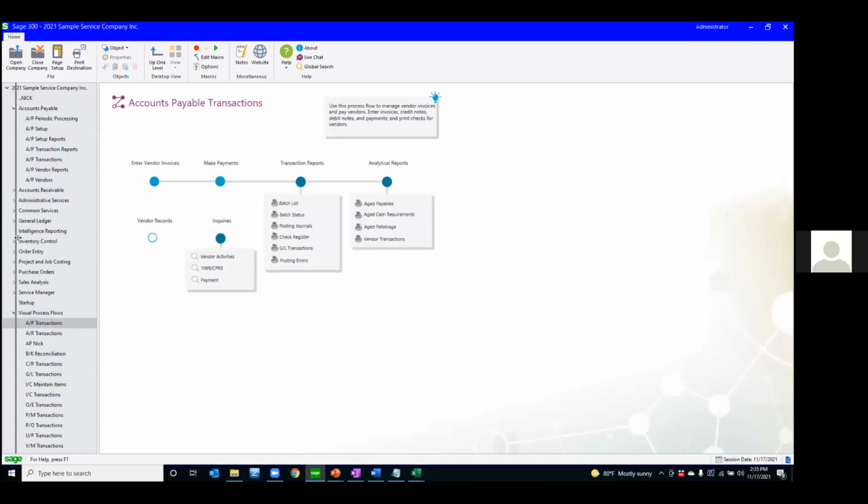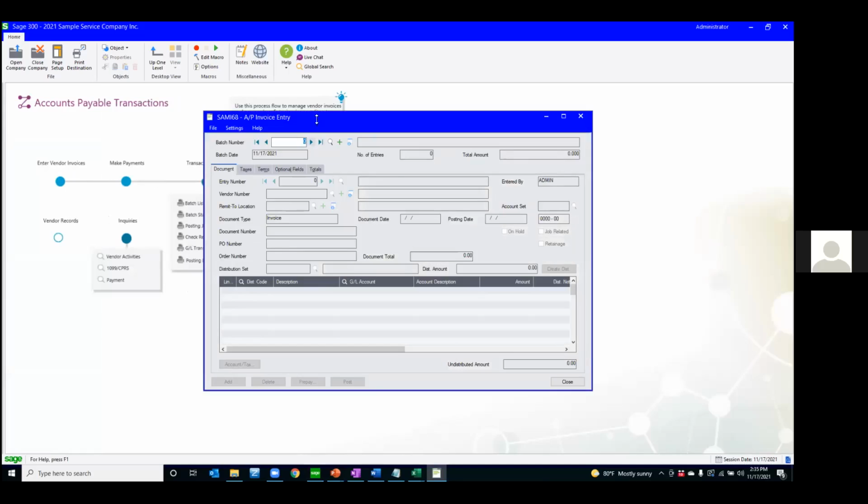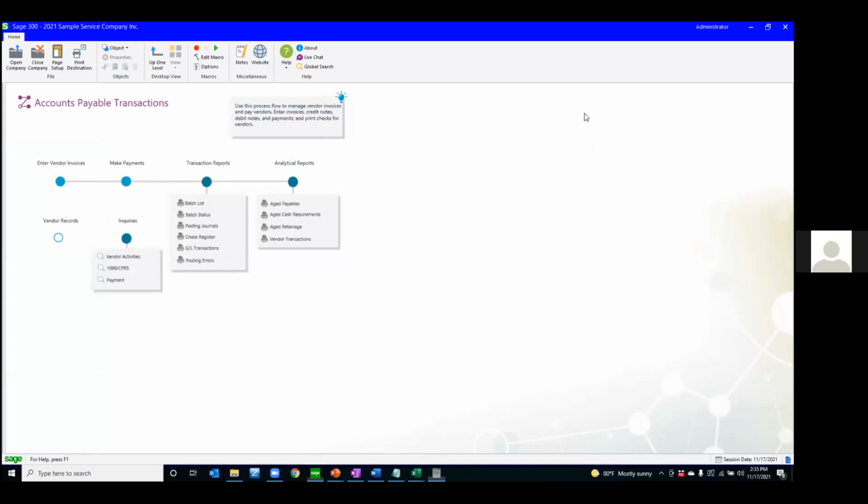And we've even gone so far as to drag this bar over for certain users and lock down their ability to change their desktop. So they log into a nice clean screen where I say, okay, I want to enter data vendor invoices. I can click on that button and it's going to open my invoice entry screen. Maybe I have access to all the reports in AP because security gives me all of them, but maybe I only want to create buttons for 2 of them for a particular user.